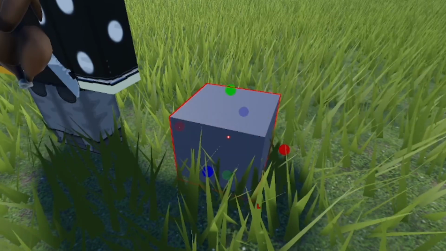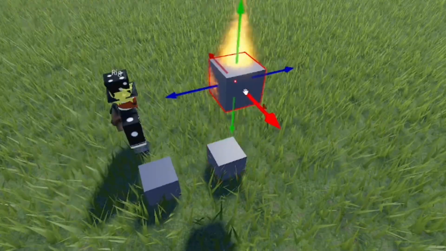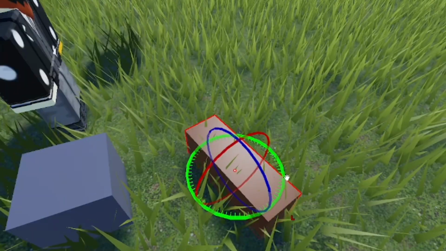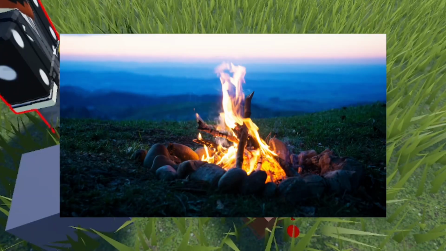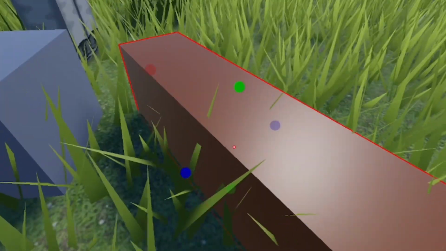Now I'm going to start off with making the stone, which is a little blocky at the moment. Now I'm going to duplicate it and actually add the fire effect to this, and we're going to use this for later. Okay, so now we're going to try to start building the wood as well, which is the wood logs, the thing that's making the fire source in the first place, what's burning. You usually have a bunch of logs to make the campfire, which is going to be in the middle.